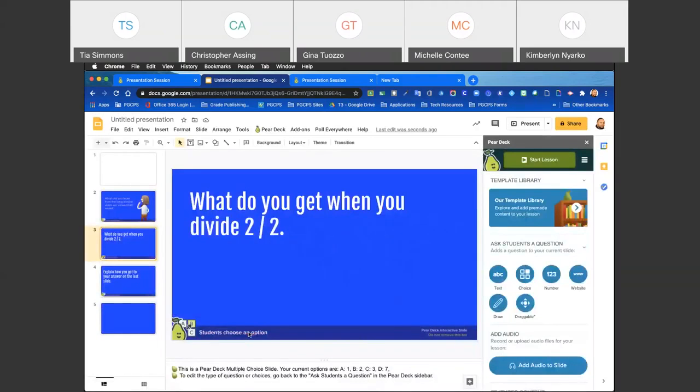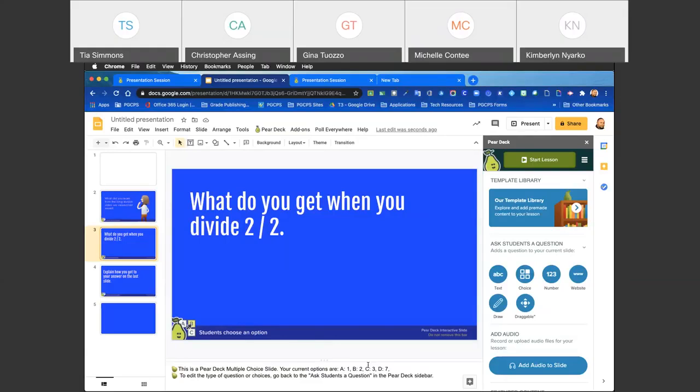And you'll see now here down at the bottom in the speaker notes that that option has changed. So if you don't remember what you entered or what you wanted it to be, you can look at the speaker notes at the bottom. You just won't see the student view until you preview the presentation yourself. And we'll talk about that in just a moment.